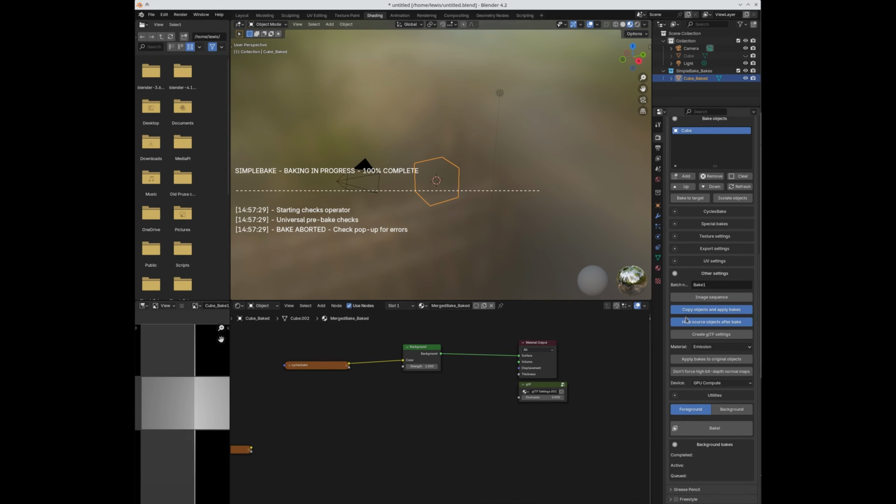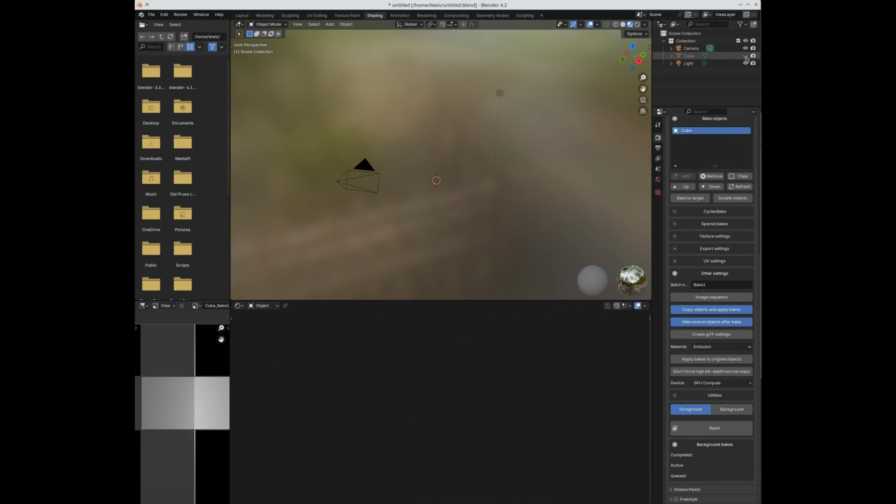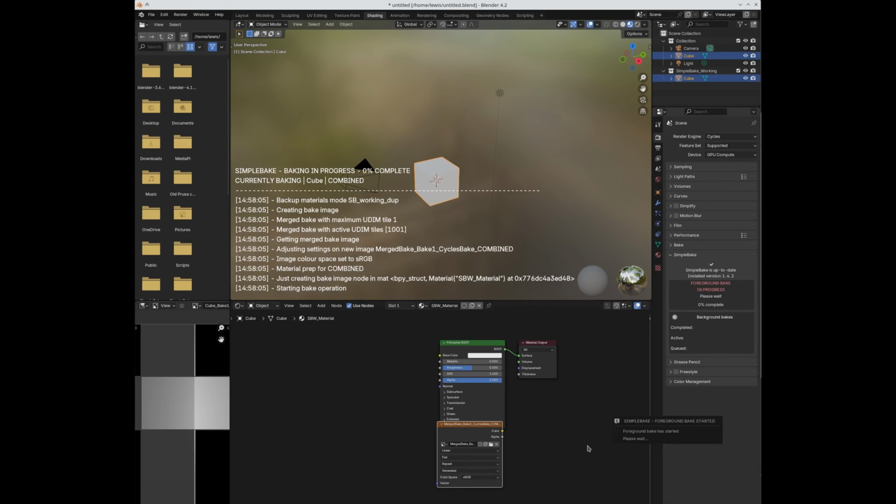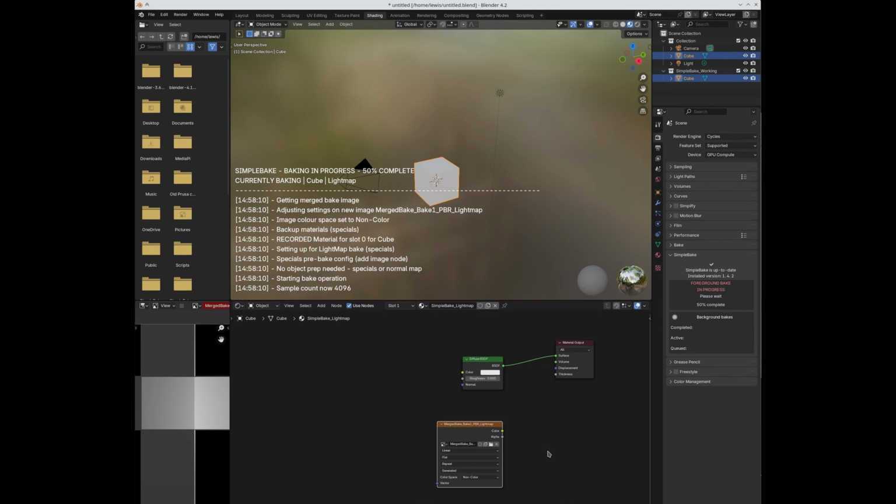People who are more clever than me may want different options. If you're wondering what's going on here, it's telling me that the object I want to bake is hidden in the viewport because I told it to copy and apply, bake and hide. I could have SimpleBake just turn that back on, but I'm constantly trying to not make SimpleBake do things without telling you, because I hate when add-ons, or computer programs in general, just do things, and I want to know what it's doing and why. So everything SimpleBake does, it's constantly trying to tell you. So that's why it behaves like that. But yeah, I think that most of the time you'll want to run textures through an emission node, and that's sort of why that's the default.